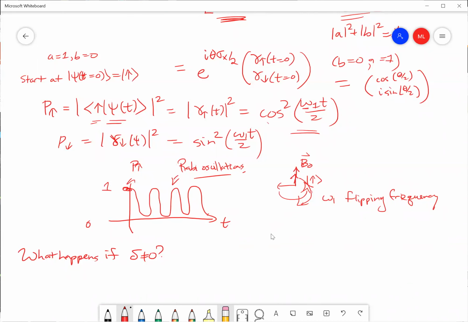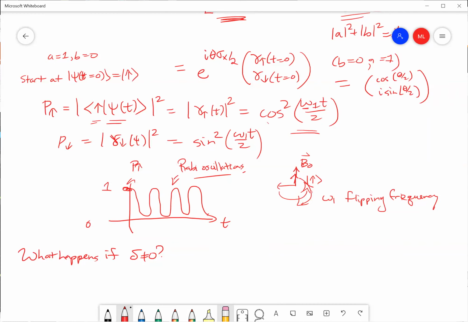If you start with spin up, you apply a perpendicular field that's on resonance with the Larmor frequency, then it'll just precess around that orthogonal direction, which means it'll just rotate from up to down. That's the most dramatic effect that you can get for this kind of oscillation. This is a nice technique, right? If you know the Rabi frequency, you can flip your spin at some predefined rate, and you can turn it in different directions just using this rotating applied field. So that's nice.